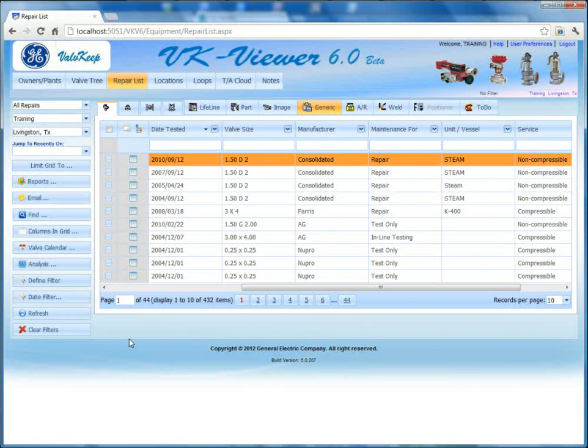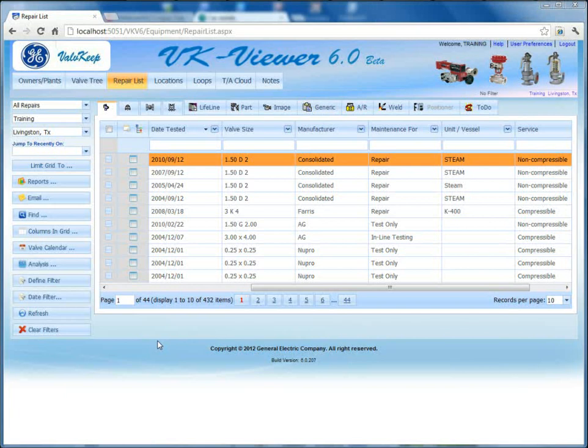We're going to tie together a number of the things we've seen in this demo to generate a specific report for ourselves. That report is going to be a report that we will use to show the repairs that have been done during 2011 and 2012, and we're going to summarize the information about the repair in a way that we can tell something important about our valves.